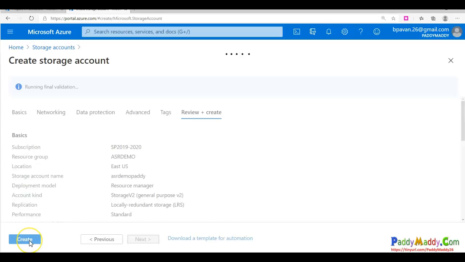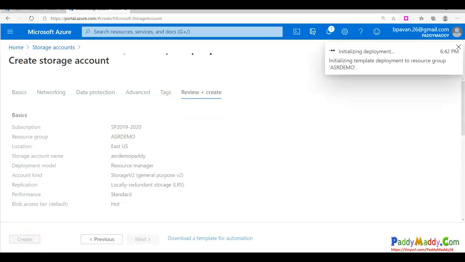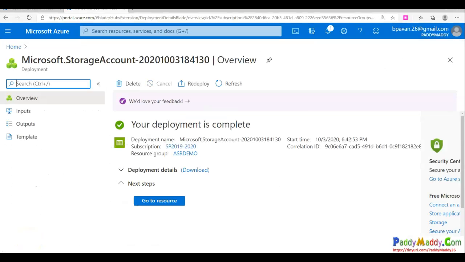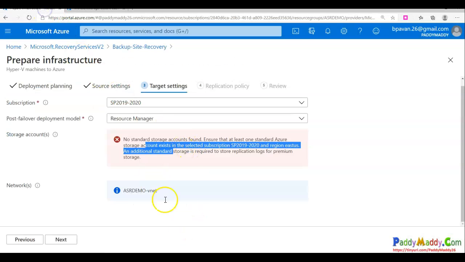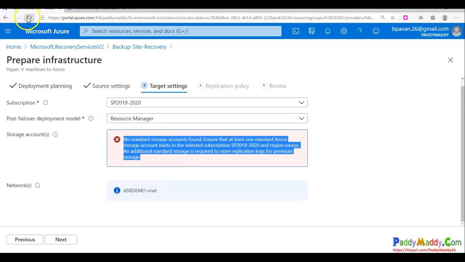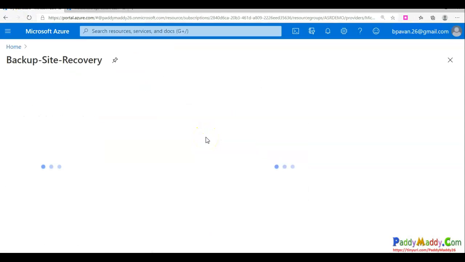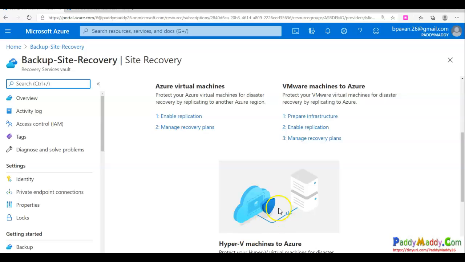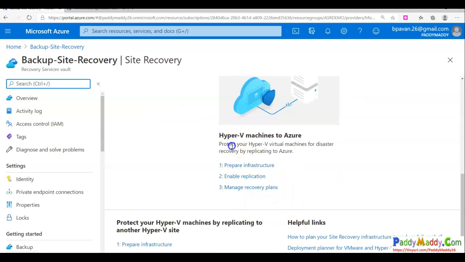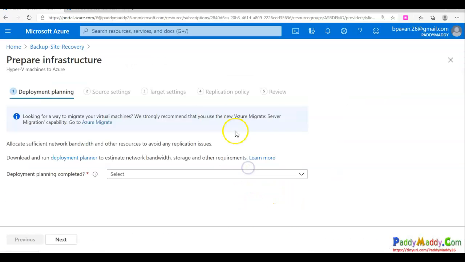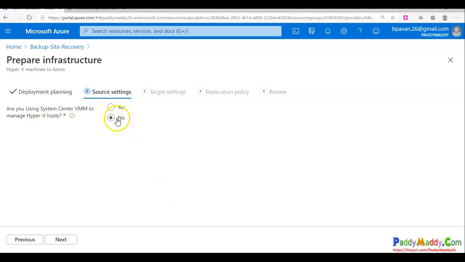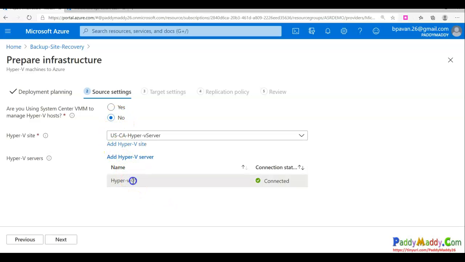So let's quickly finish this storage account creation, and then we go back there. It's just completed storage account creation. I'll simply go to that window and I'll just quickly refresh. It again asks to run the complete wizard, so that's okay. As I said earlier in the beginning of this demo, it's going to be complex actually. If you know things, it's easy. If not, it takes some time to come back to the same wizard.